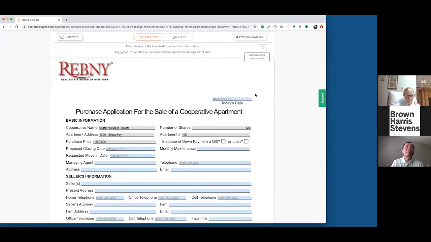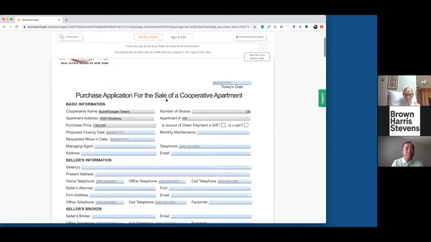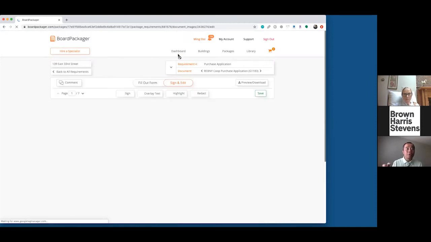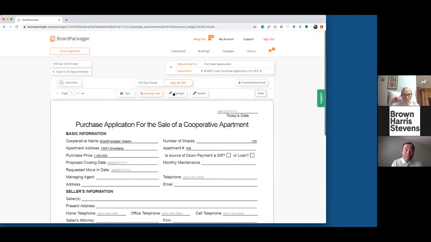Now, and I think Nina Merkins, this is the one you questioned, like if there were some things here and I needed to add some stuff, how do we, so you see the toggle up there between fill out form and edit and sign and edit. Yes. So this is where you can get extra tools if you were uploading your own blank PDF or you needed to change something. There's a sign portion here. There's a text, you can drop your own text box in here. You can highlight anything you want and you can redact anything. Oh yes, show the redact because we have to redact things on tax returns, etc.